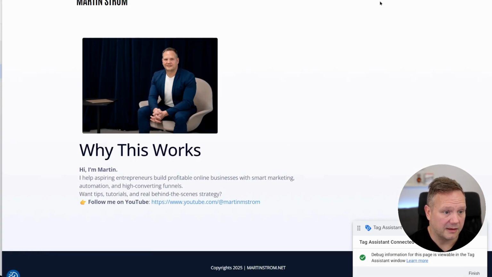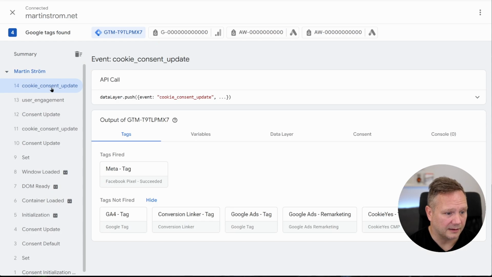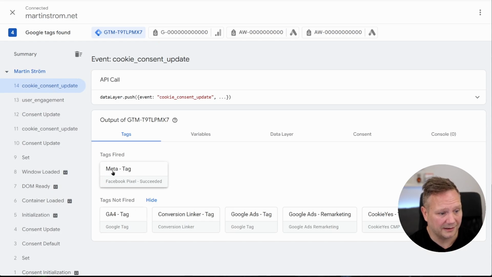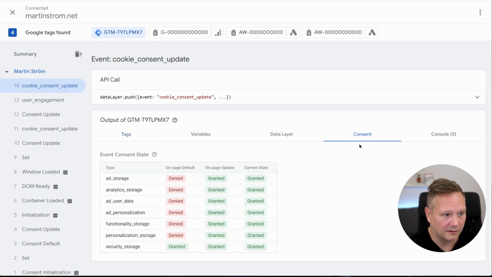And if we do this now, I can show you if I do accept here. Let's accept everything. Boom. And let's see what happens now again. Now we have another update here. And we can see that, yeah, Meta is actually firing. So everything here right now is working. We can also click here, consent, and see what has happened. Well, that's granted. I gave consent for being tracked, basically. So this is an indicator that it is working right now.